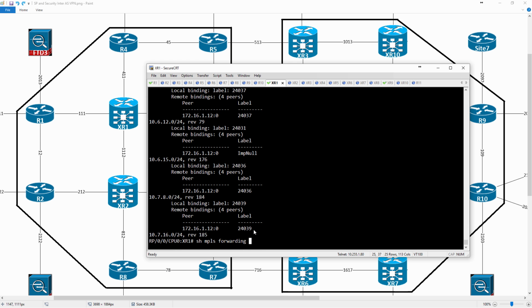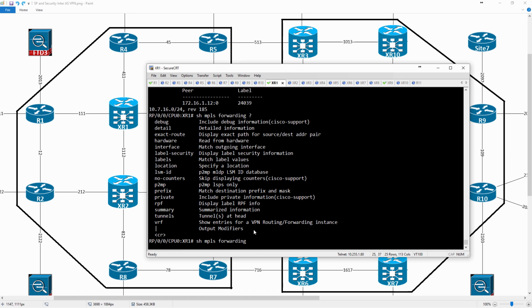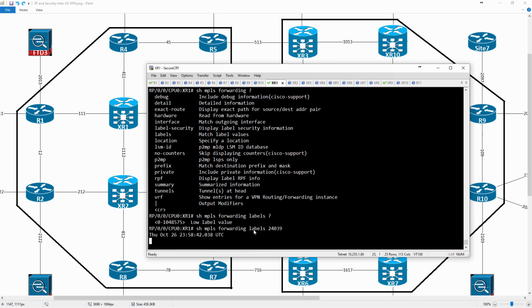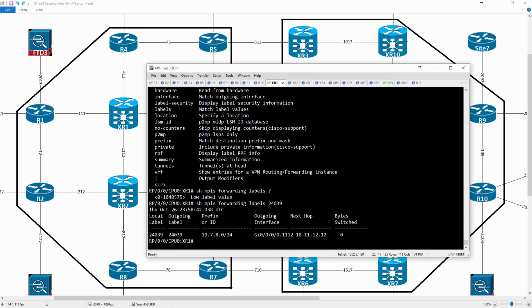But when I do label forwarding for particular labels and I specify 24,039, it's going to say in order to get to the 10.7.8.0/24 network, use label value 24,039, but the next hop IP is going to be 10.11.12.12, which is going to point to XR2. So from a forwarding perspective, I'm going to forward based off of that.